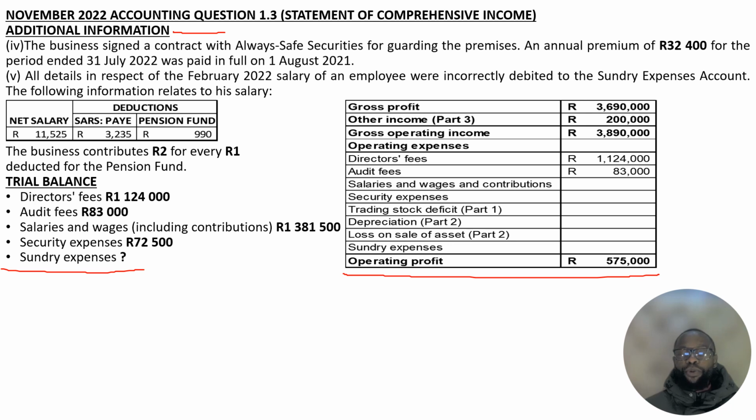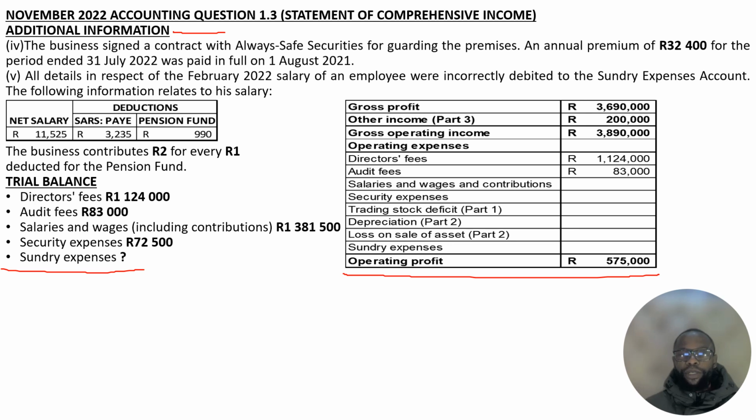If you look at your answer sheet, you should have downloaded the question paper from the Department of Basic Education. All question papers and memos are there. All previous grade 12 question papers are on the website for the Department of Education, www.education.gov.za. You will find all the previous question papers for all the subjects. We are focusing on accounting, and we are in November 2022. Also the answer sheet is there.